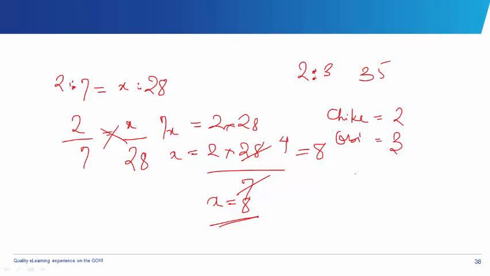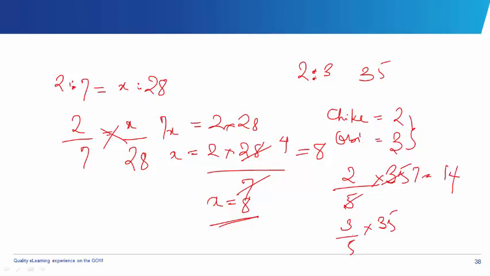Now to solve this, we'll do the first share all over the total, which is 2 plus 3 will give us 5, then times 35. Obi's share will now be 3/5 times 35. When we cancel this, we'll have 2 times 7, 14. When we cancel this, we'll have 3 times 7, 21. And when we add, we'll have the total sum back, 35. So the first person got 14 mangoes and the second person 21 mangoes.